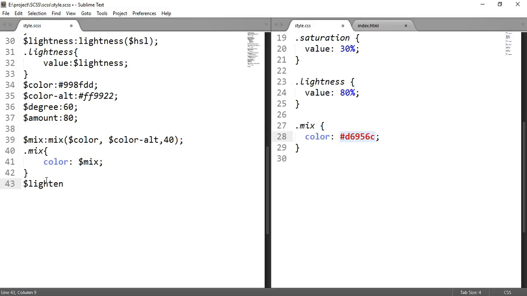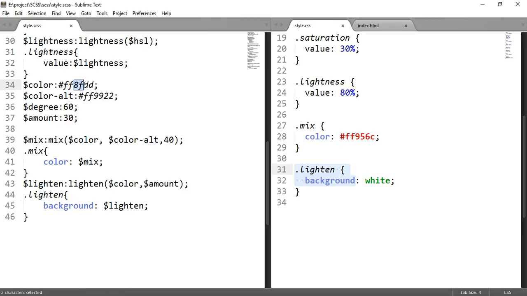The lighten function accepts two values, one is the color and the other is the amount. For lighten, background is lighten.